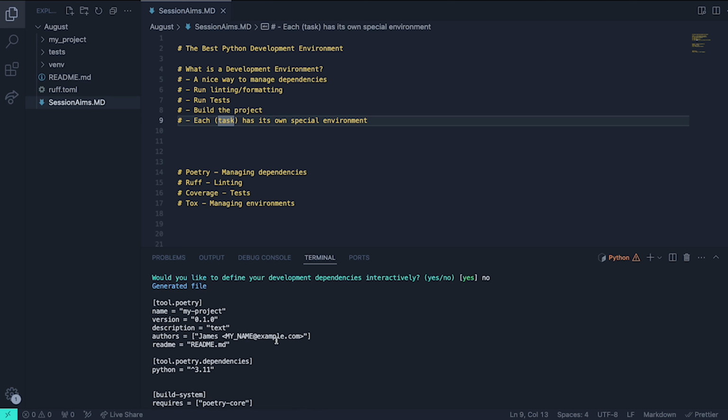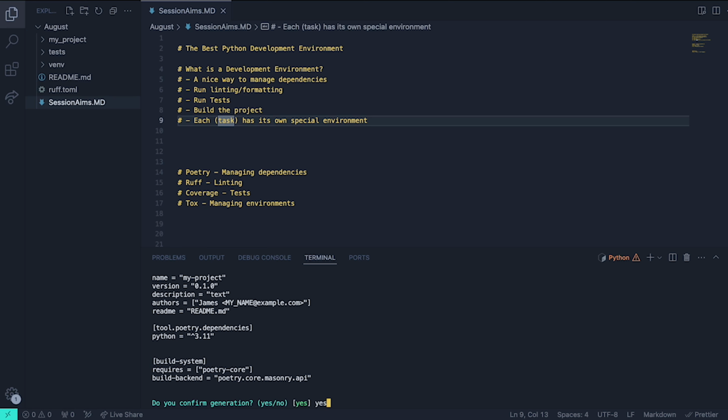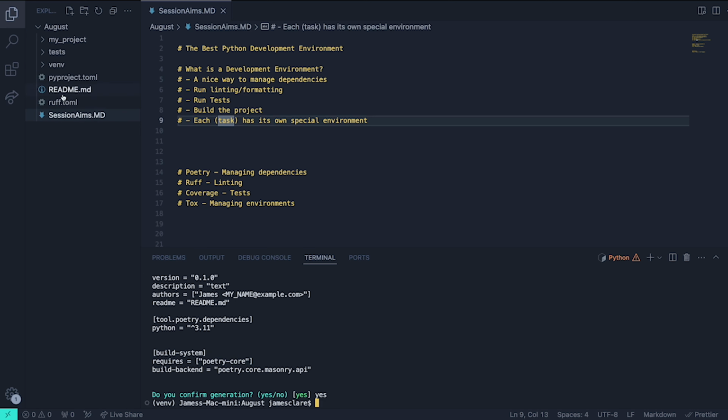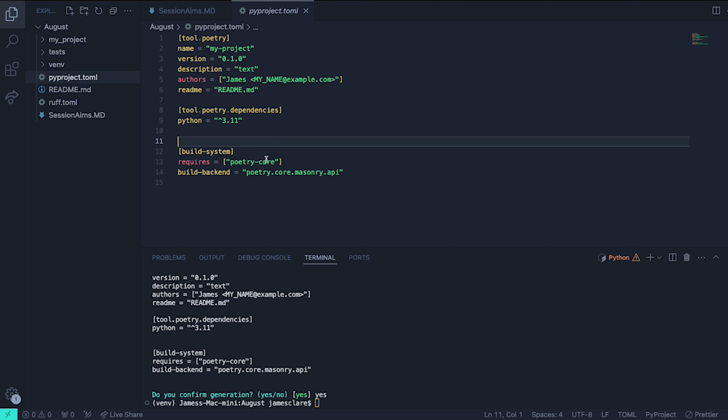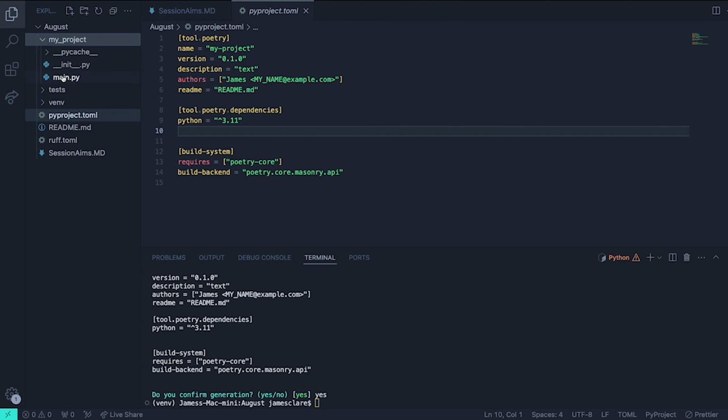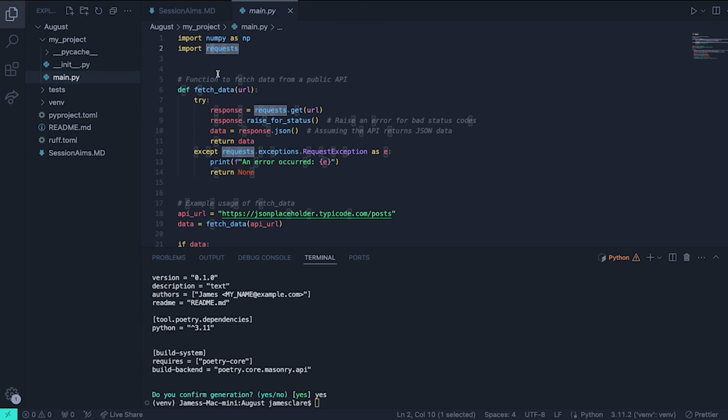And then it's going to give you a little preview of your toml file. We can say, yes, we want this. And it should make a pyproject.toml file. There we go, you can see it, my project. The reason I put the README in is because it does this automatically for you here, so it defines that's your README. And we can see at the moment, our only dependency is, well, it's Python. But if we go to my project and look at main, we can see our project actually uses NumPy and requests. So we're going to go ahead and need to figure that out.